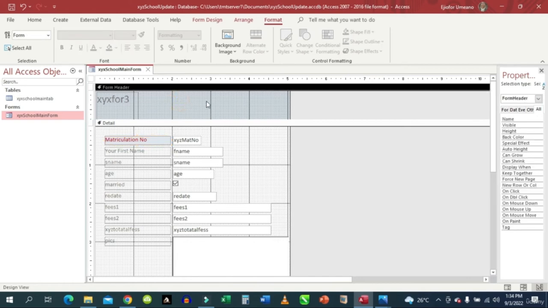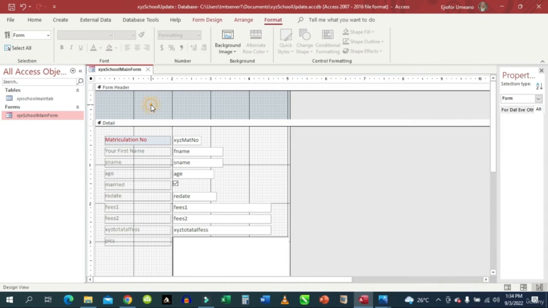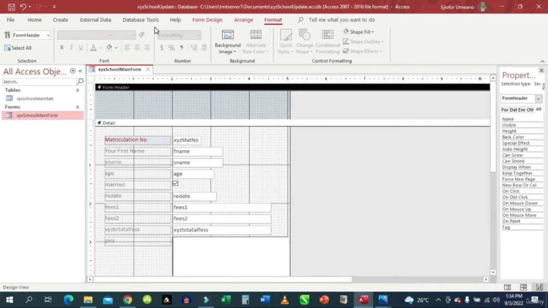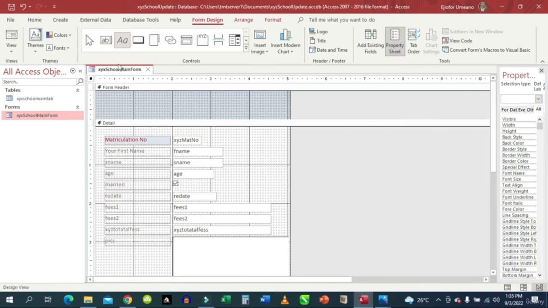These are the things we won't touch. All these are labels. Up here we can delete whatever label is here and give it a name. We come to form design. If we use a text box, it means we want to type an equation, the type of expression we use to calculate fields. We just want a label. This we can put anywhere.